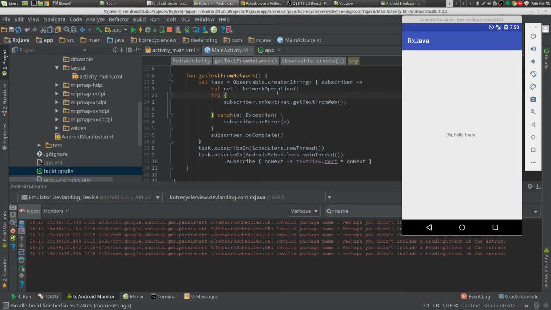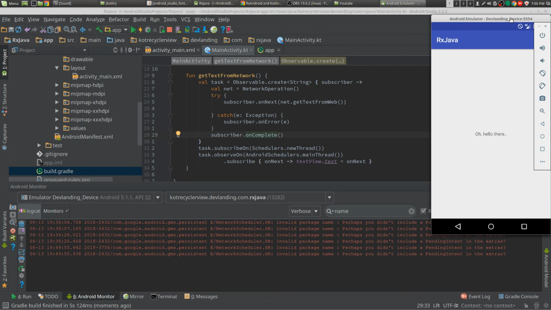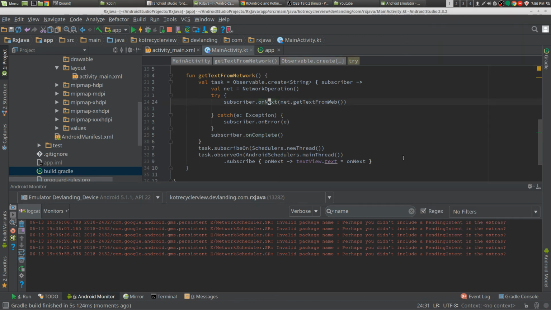One very big tricky thing with this is the onNext, the onError, and the onComplete. So the onNext is pretty much your iteration, your onProgressChanged with AsyncTask. Your onComplete is when you're done with everything.